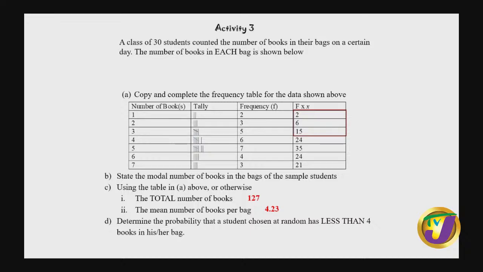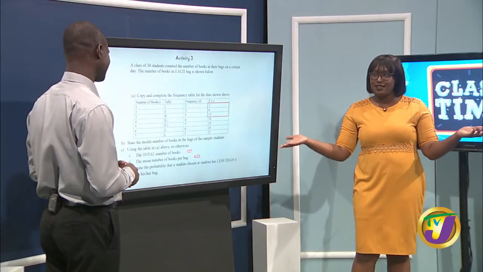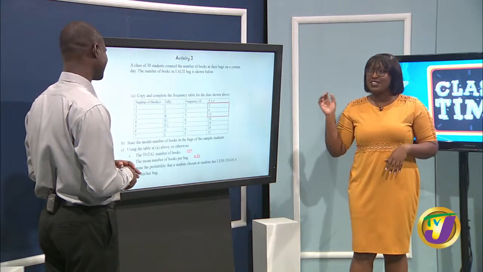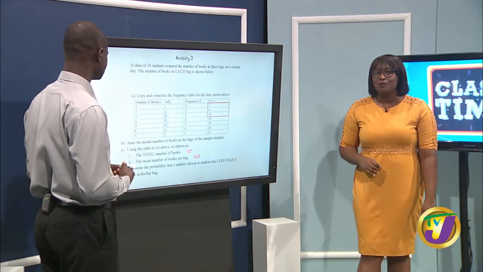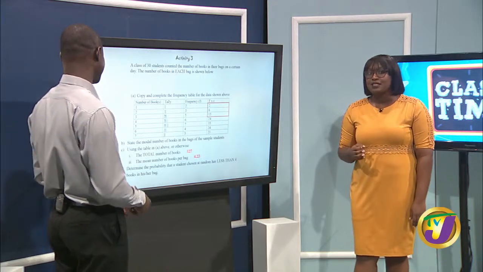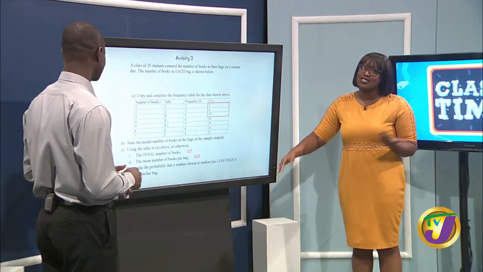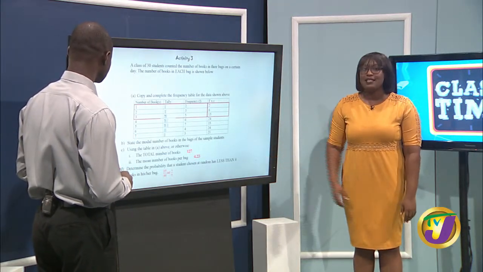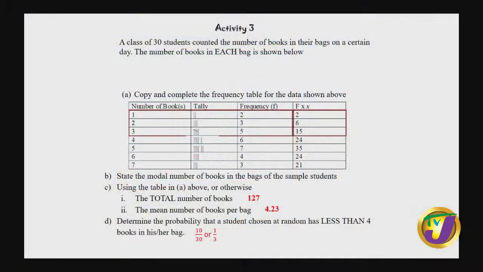So you're telling me that with probability, it has to be a fractional value. Can it happen? Can it not happen? If it can't happen, 0. If it definitely will happen, 1. And everything else is in between there. Some of you might have stopped at the 10 persons, but it's actually not 10 persons, but 10 divided by 30. So it would be a fractional value, which is a third. So the probability here is a third. A third of the class would not have more than 4 books in their bags. All right, let's look at another one.